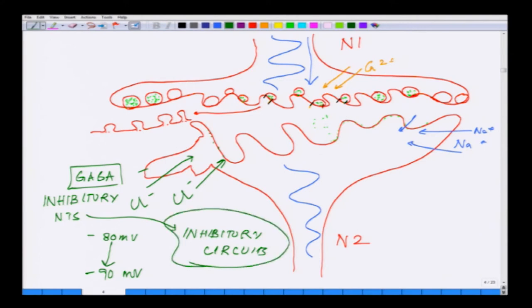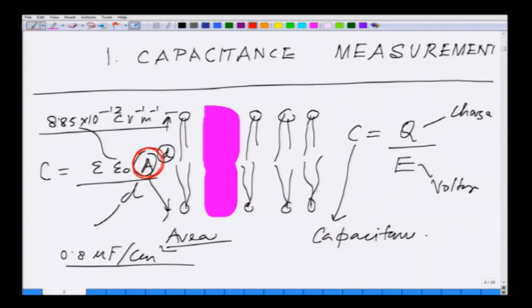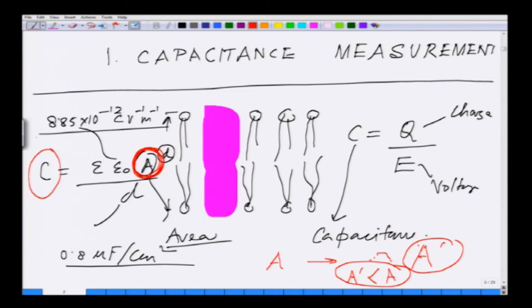But out here there is something else happening. You see, part of the membrane is lost. So, if you go back to the previous picture out here, it means there is a change in the area. If the original area is A, because part of the membrane is lost, there is a new area formed, say A prime, which will be less than the original area A. This change in area could help in determining the change in capacitance. And based on the change in capacitance, you can back calculate how much current must have flown here.